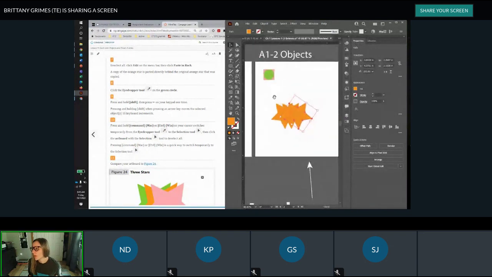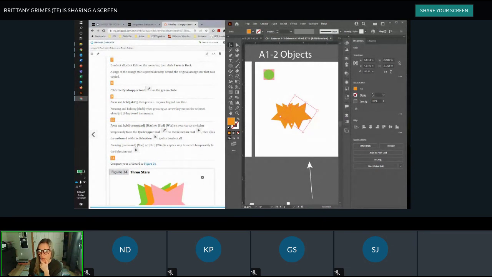By the way, when you're working on things, notice that if you have this properties panel open, you're getting all kinds of different options over here, and you're getting all kinds of different options up here. So a lot of times when you're looking for a way to do something, it's going to be right there in front of you.